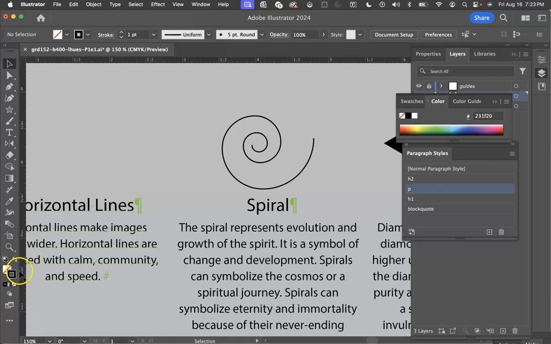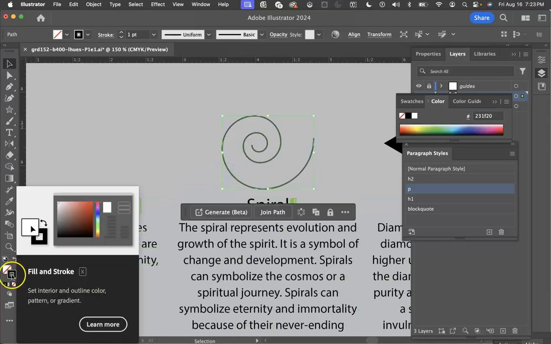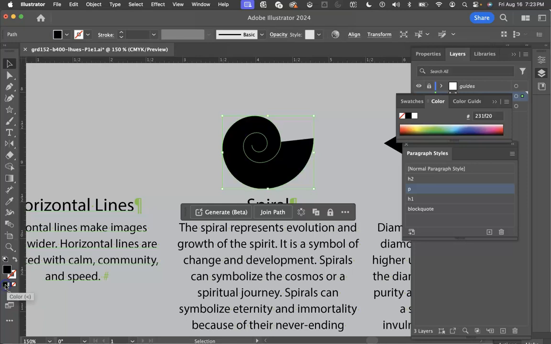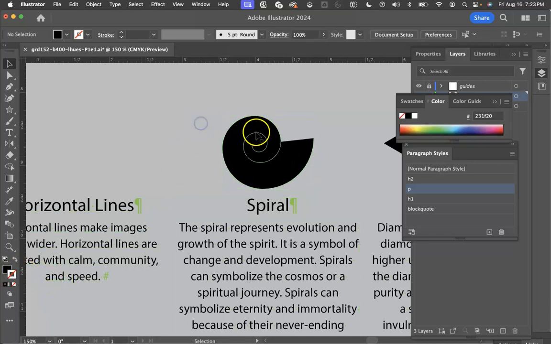So what we could possibly do is select it, and instead of giving it a black outline, maybe I remove that and I come back and I give it a black fill. Perhaps for the outline then, I might want to, let's see what happens if I increase the thickness of the stroke without adding a color. Basically what I'm trying to do is get some space here so it doesn't just look like a comma on its side or some sort of just a blob.